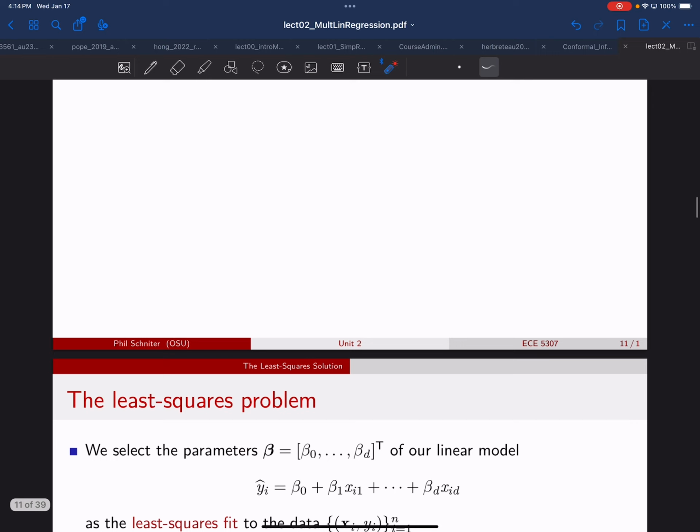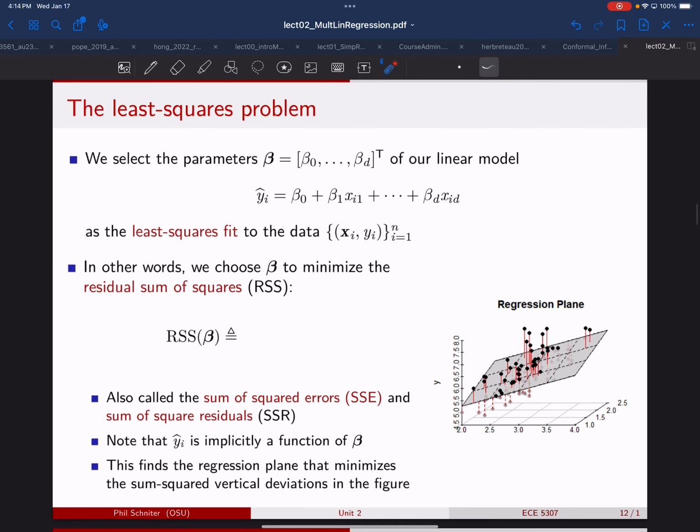Okay, great. So now we can move on to discuss how we're going to come up with the coefficients beta. So basically, in spirit, this is a direct extension of what we did in the last unit. Just to say it again, here's the prediction equation. Here is the data that we're working with. We have x, y pairs where i goes from 1 to n. And we would like to minimize the RSS.